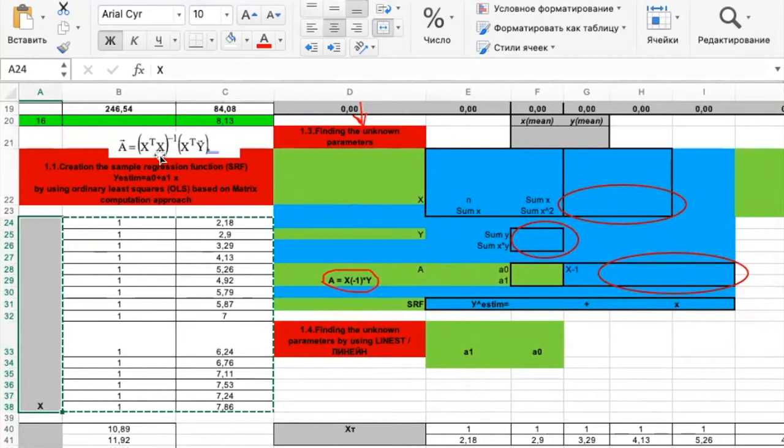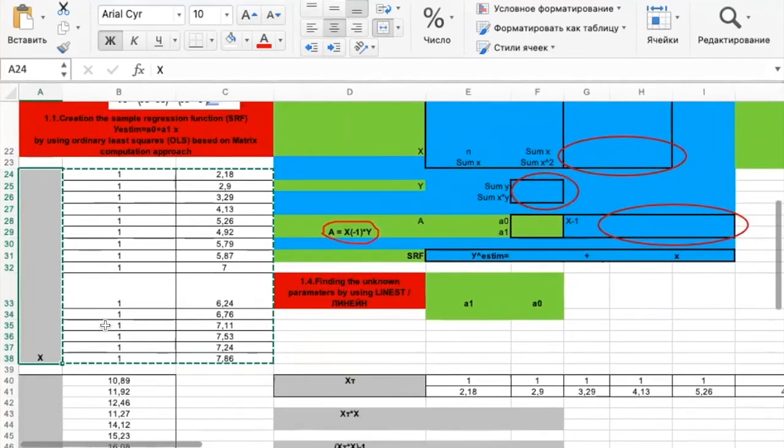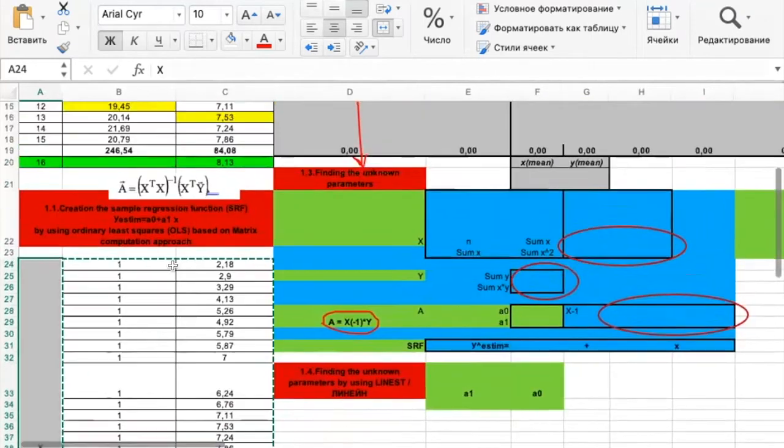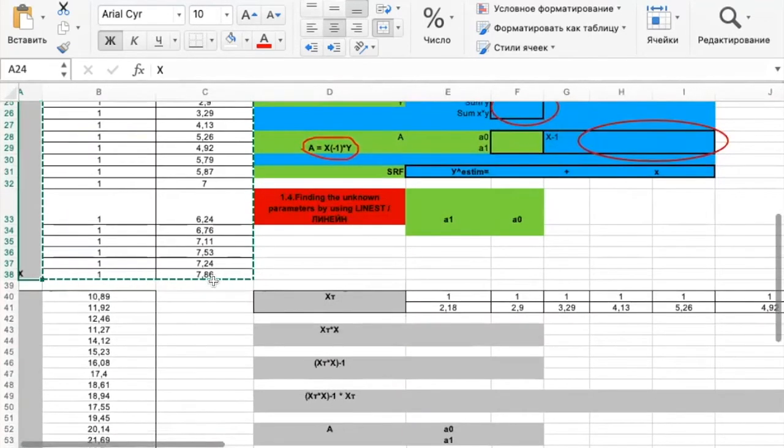You should remember from mathematics that when we multiply matrices with different sizes, in our case, the matrix with size 15 by 2 on matrix 2 by 15, in the results we will get a matrix of size 2 by 2.